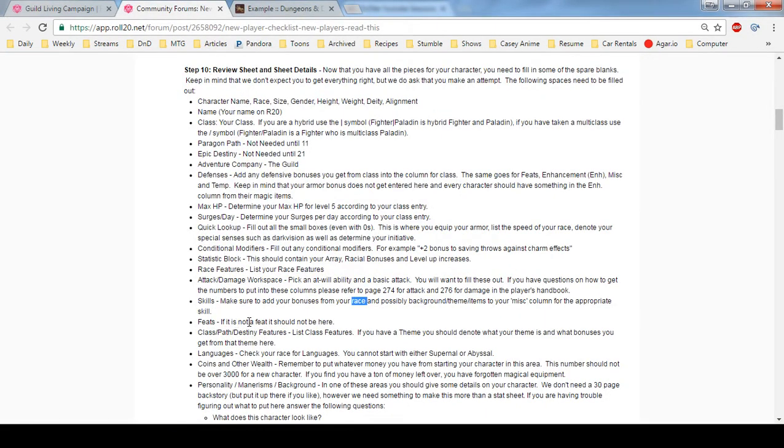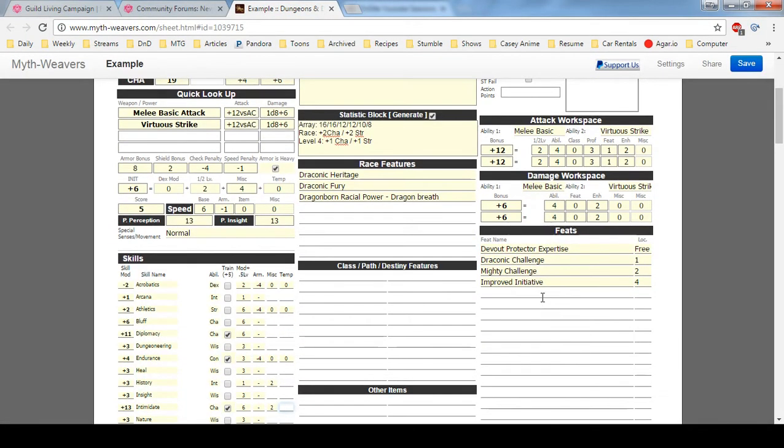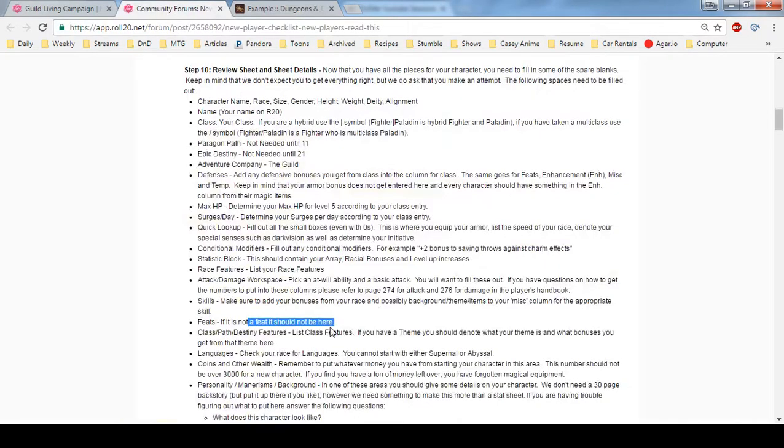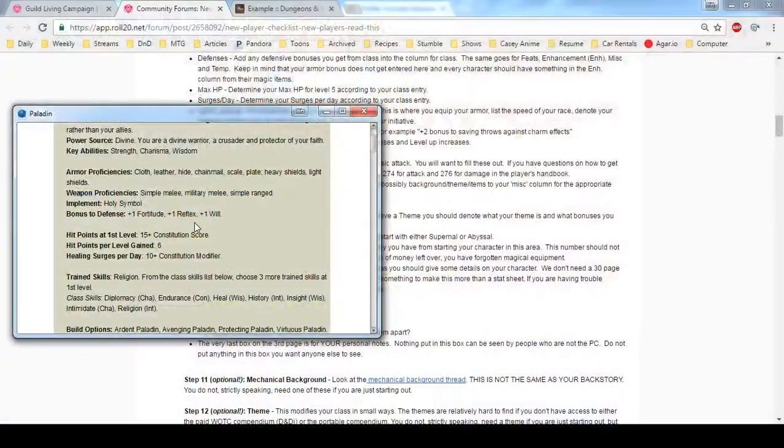Okay, so feats. If you don't have things that are feats, there shouldn't be anything in here that's not a feat. So don't put your weapon proficiencies, your armor proficiencies, or other sorts of things down here. That's not going to be very helpful for us when reading your sheet, because you're going to need all of this space for your feats once you're max level. So this is going to give me my class and destiny features. So I'm going to list all my class features that I have on my paladin class in that area.